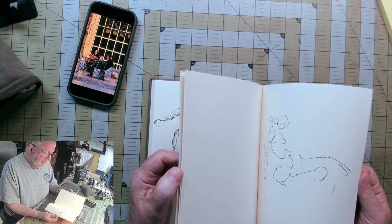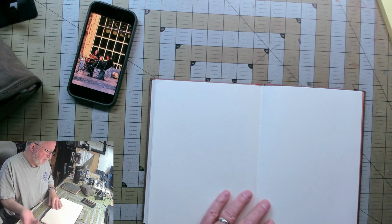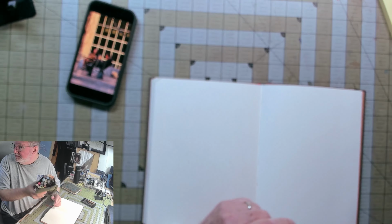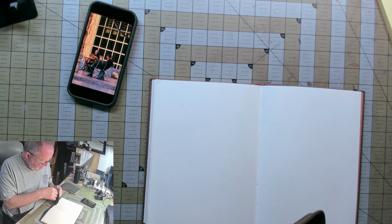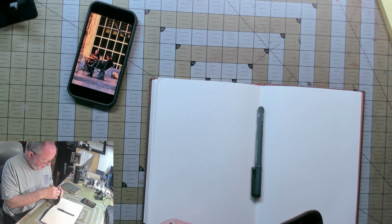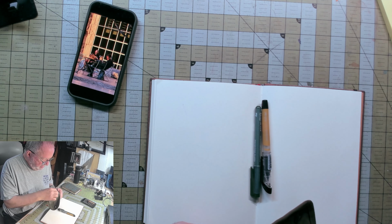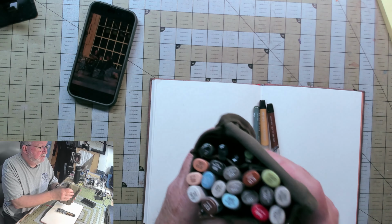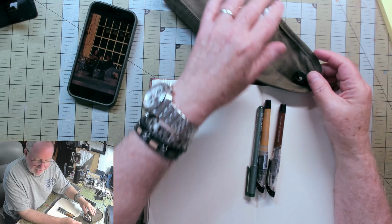Okay, so this was last night. I usually leave a few pages at the end because you might as well put them in the next sketchbook. Okay, so this is my little package here. See? And so what I have is one pen for the lay-in, you know, the story. I have another one, a little heavier, and then going real heavy. And then I have different colors, see? Okay. And then I just take this and just have a blast with it.